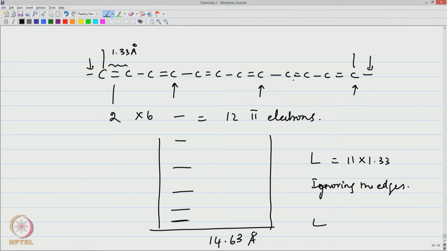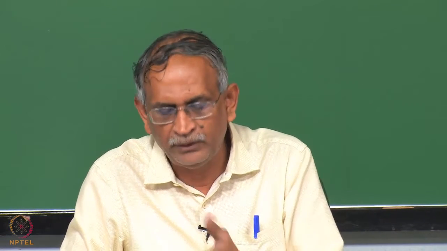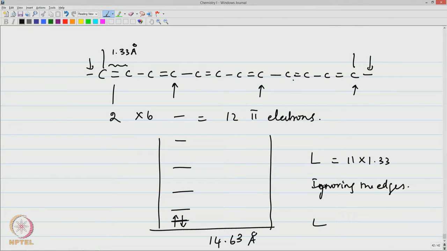Okay. Now, the problem tells you that at most you can put 2 electrons in one of these energy levels. It is a simple assumption of the Pauli exclusion principle that no 2 electrons can have the quantum numbers the same. Here of course, there is only one quantum number, namely the quantum number for the energy of the orbital. It is a one dimensional system. In a 3 dimensional system, you will have 3 quantum numbers and the 4th quantum number is the spin of the electron. So, here we have only one dimension. Therefore, at most you can put only 2 electrons. Therefore, these 12 electrons can be accommodated in the 6 lowest energy levels that you have, 6 of these.